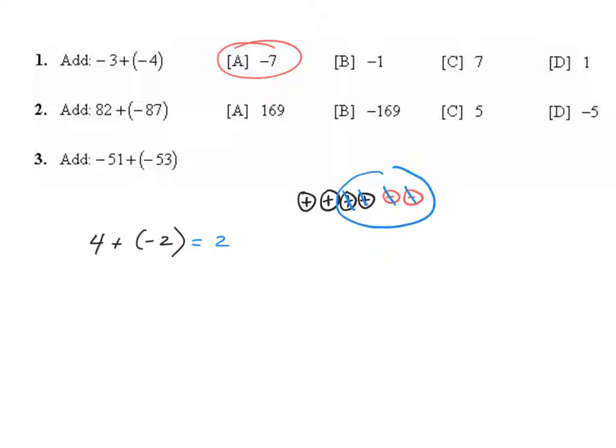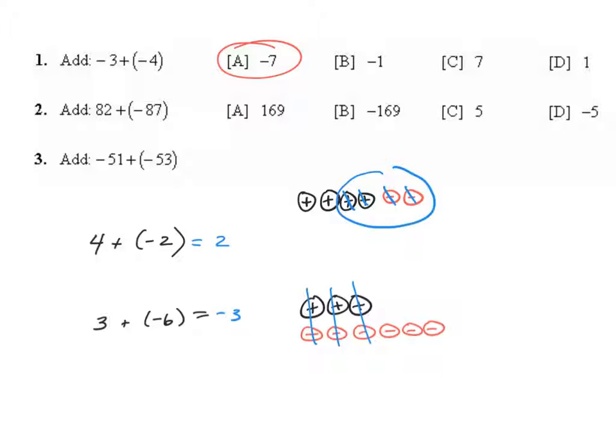So if we look at another example before I do number 2, you might see a pattern start to develop. Let's do 3 positives plus 6 negatives. Here's 3 positives. I'm going to do my negatives below it this time. 6 negatives. We can then go through and say this is a 0 pair, this is a 0 pair, this is a 0 pair. So we end up with 3 negatives as our solution.